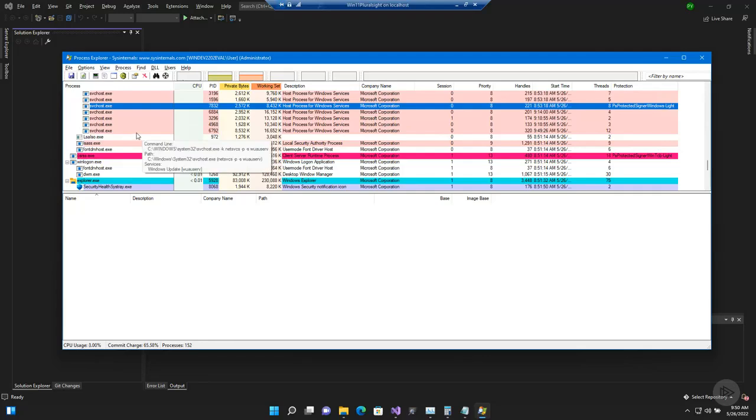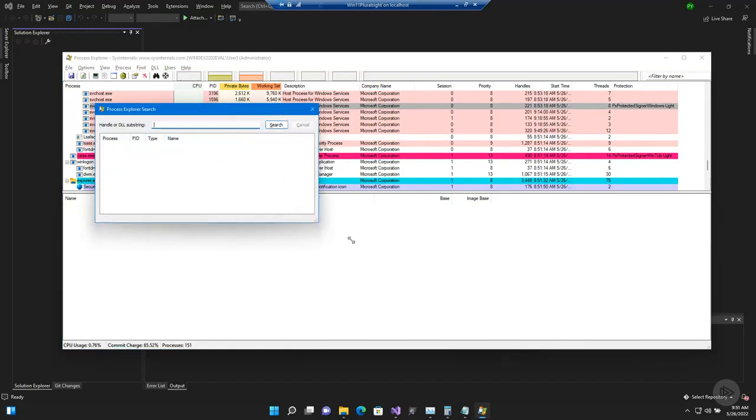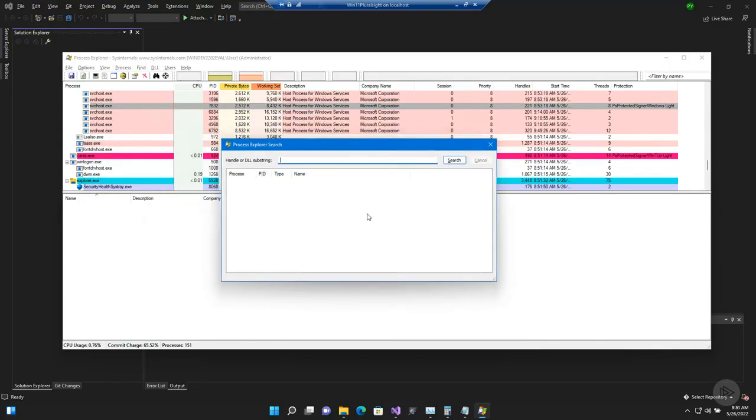The really last feature I want to show you in Process Explorer is that by pressing Ctrl-Shift-F, you can perform a search. And this allows you to search for any object with a name. For example, you're probably familiar with the case where you're trying to delete a file and it fails to delete because some process is holding onto it. And you might wonder which process is holding on to that file. And so you can use this dialog to search for that file, figure out which process is holding it, and then perhaps terminate that process, and that handle will be closed to that object and you'll be able to delete that file.